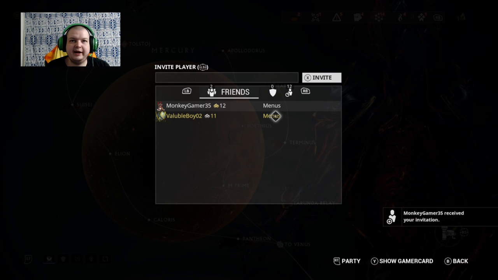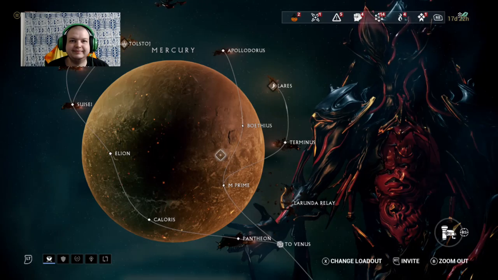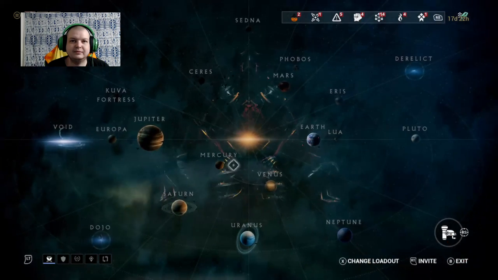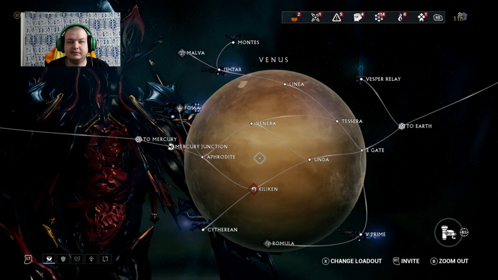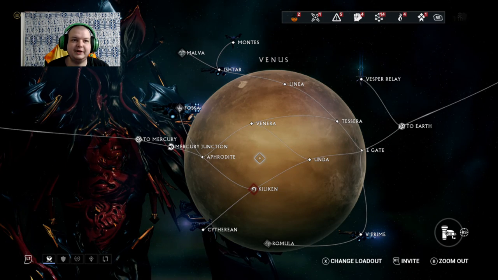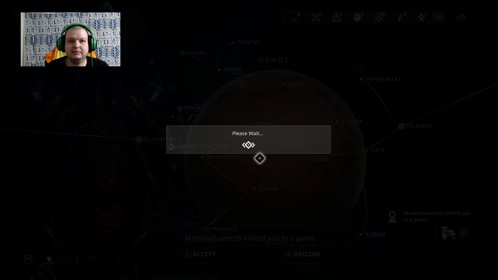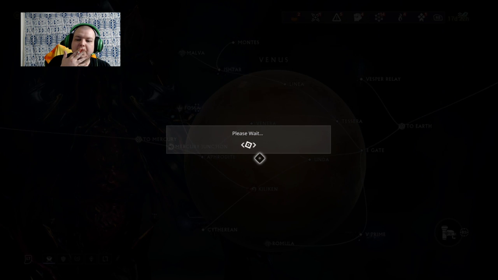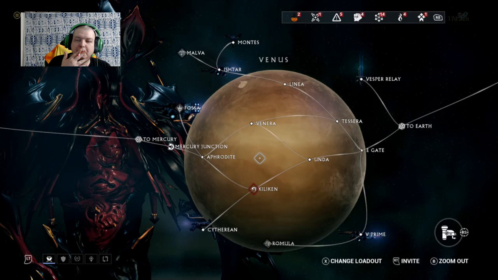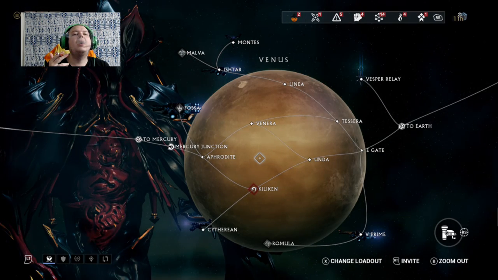Okay, I have a different idea. Monkey, you invite us to your game. Huh? Oh god, that's gonna be a terrible idea, but okay. Get ready for a shit show. Yeah, worse stuff has happened. Nah, with my internet, shit can go from zero to negative five. It's not even gonna go up. It's gonna go down.